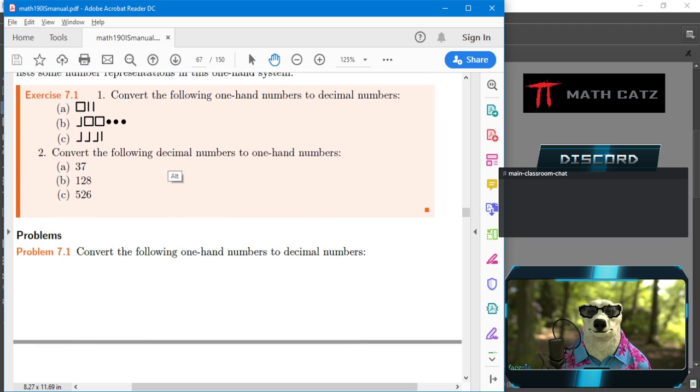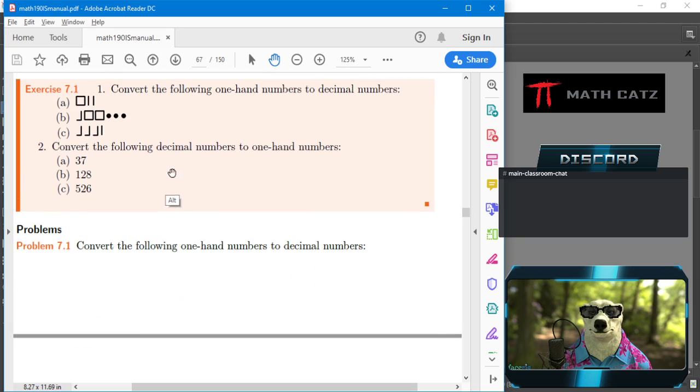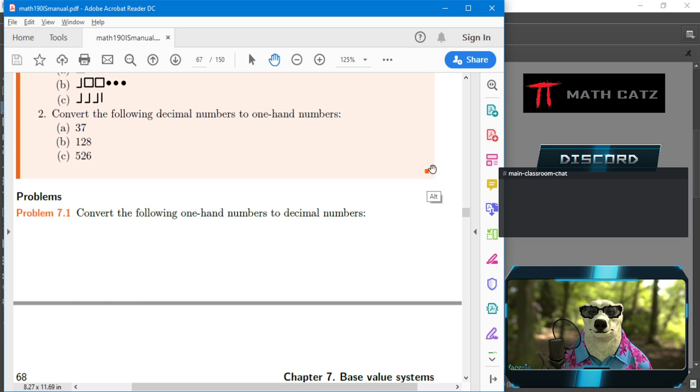Then building on that, we very quickly realize that we don't need this many symbols. We can have the dedicated places for the different groups of 5 and then simply indicate how many rocks, how many fingers, how many hands, how many feet, and so on, and recycle those indicator digits.